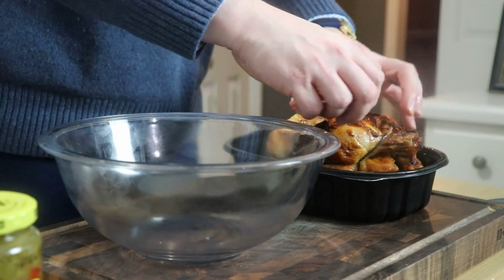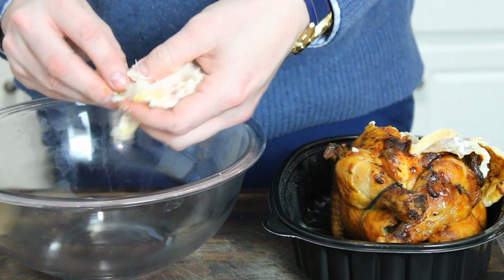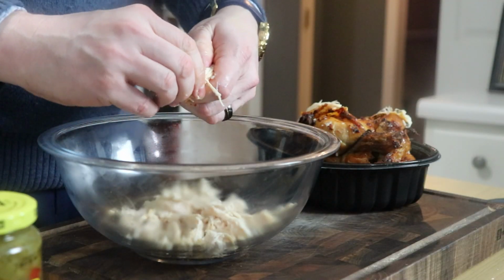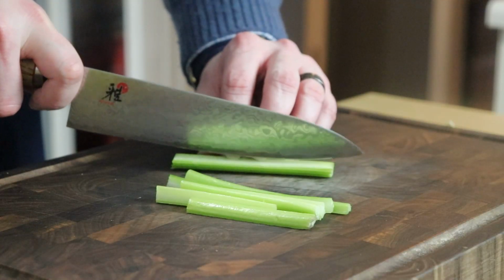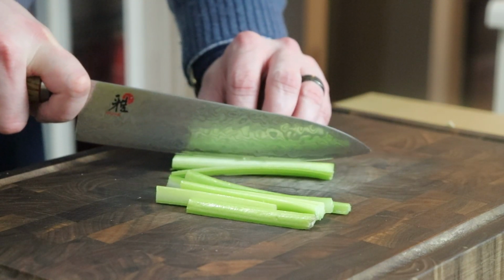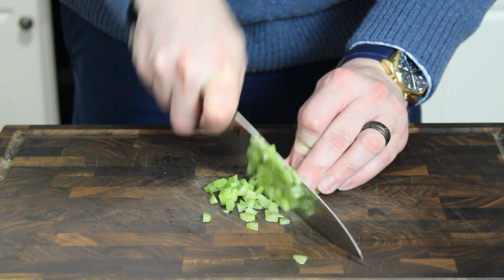You want to go ahead and start by peeling all the skin and fatty parts off the outside of your chicken, and then just shred that meat up as finely or as chunkily as you see fit. I like to get the white meat and some of the dark meat as well, but again, this is all about your personal preference. We'll then grab our celery, slice it up into nice little batons, and then go back through it into a nice fine dice.